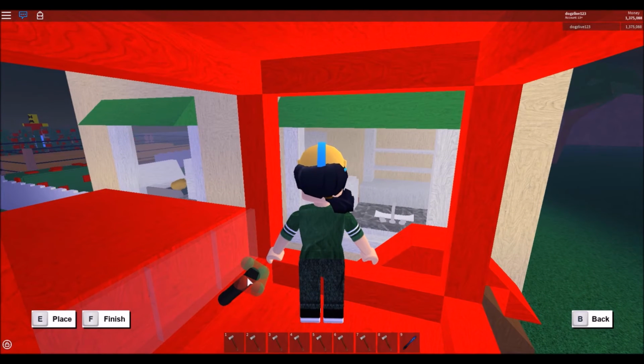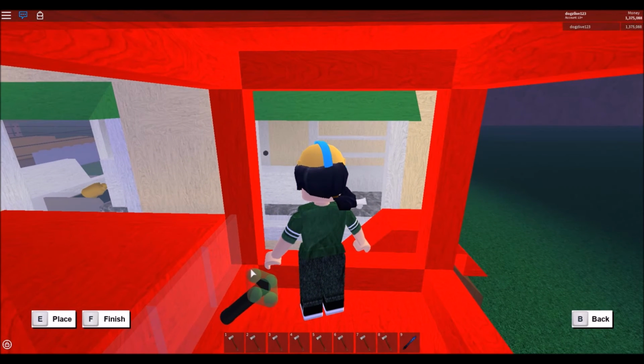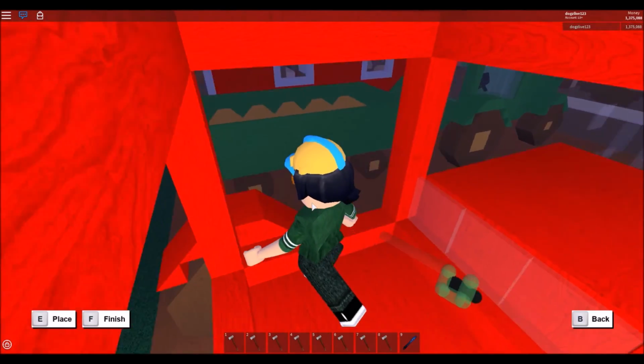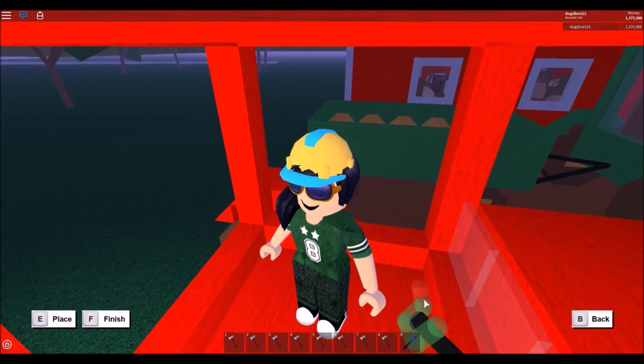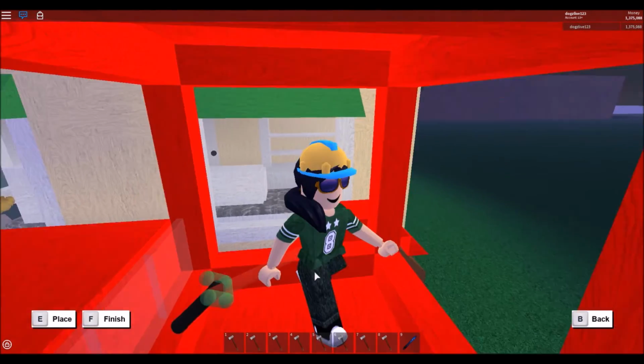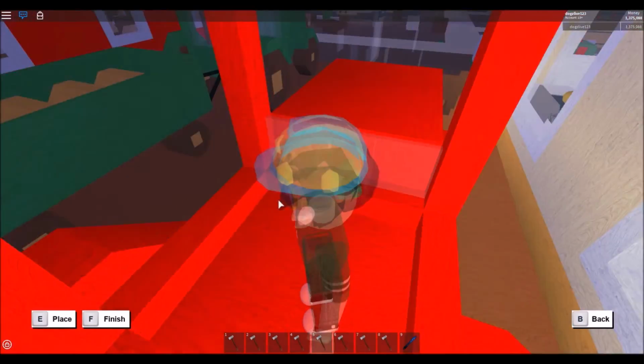So the first layer is going to be kind of tricky to do. Hoping I'm doing this right. Let's say I've done that. And then create another layer. So I have to switch sides and try and find the best way to do this. Okay, this way will probably be the best, I'm hoping anyway, so I think that's good.